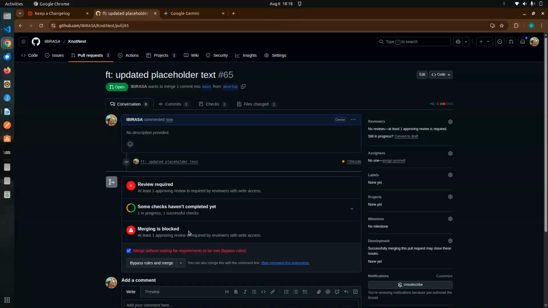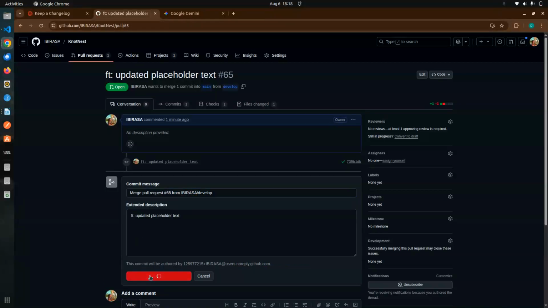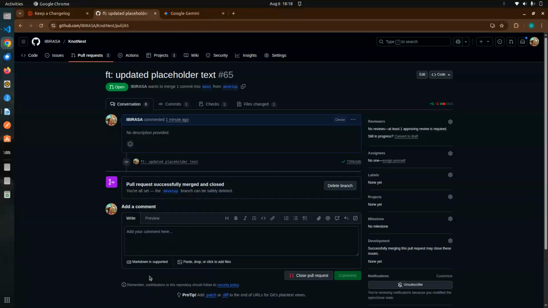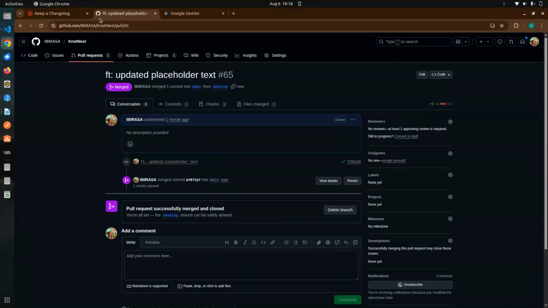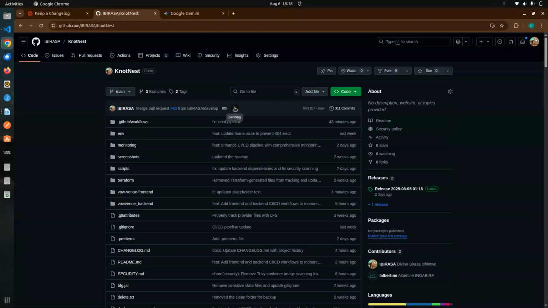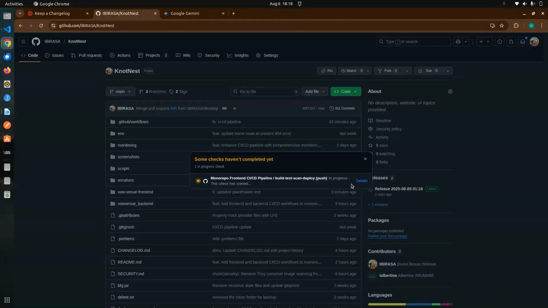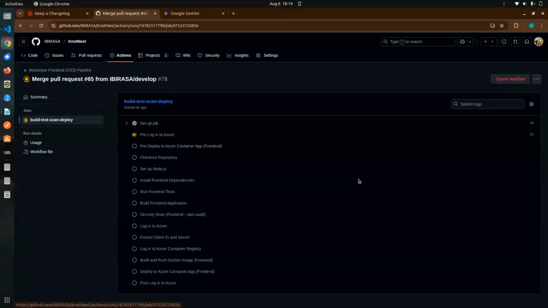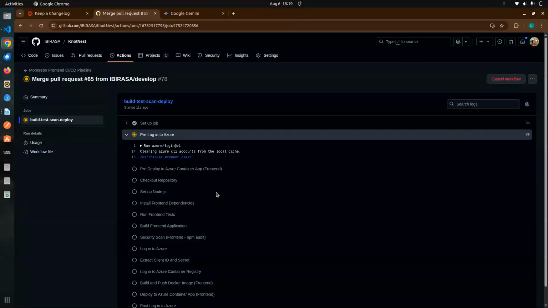When we open a pull request into the main branch, this automatically triggers a full production deployment pipeline. So we are also going to wait for the checks to be sure that all checks are successful.